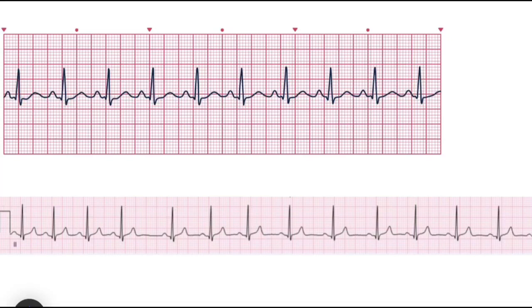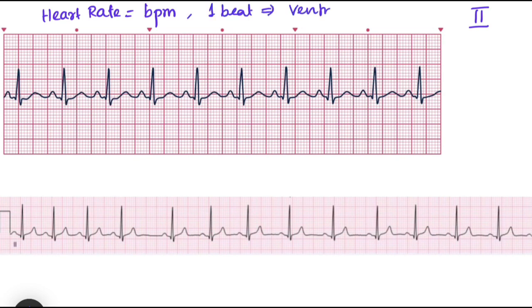In this video, let's learn how to calculate heart rate from an ECG strip. Whenever we talk about heart rate, we always talk about lead 2, because lead 2 is known as the rhythm strip. Over here in the upper segment, we have a heart tracing or ECG tracing. From that, we will try to find out the heart rate.